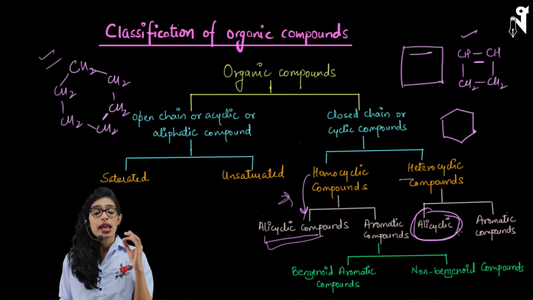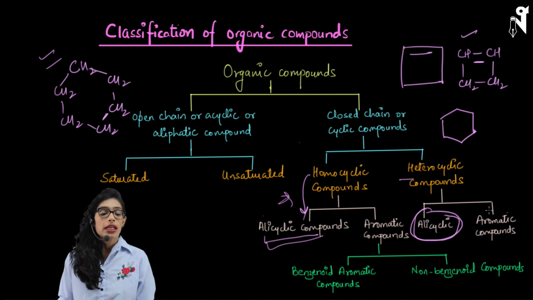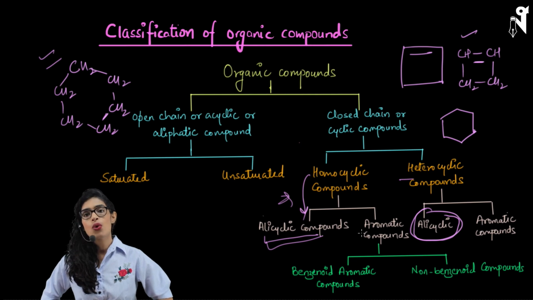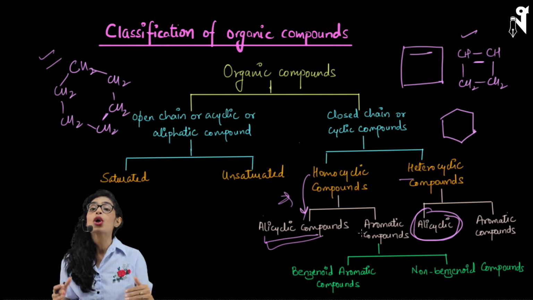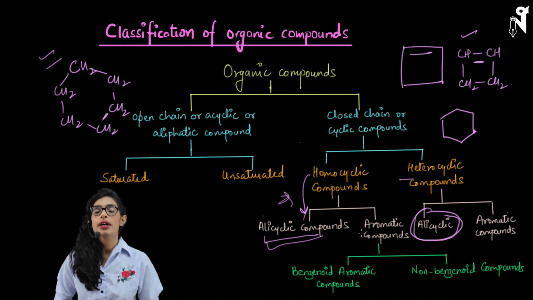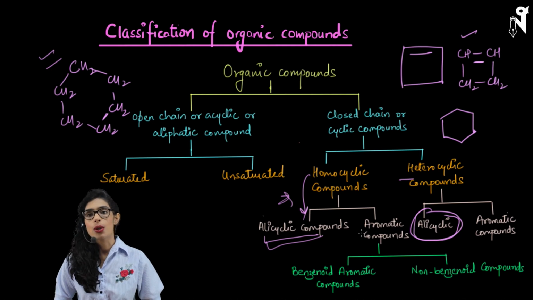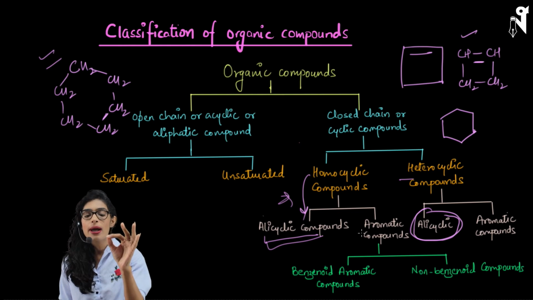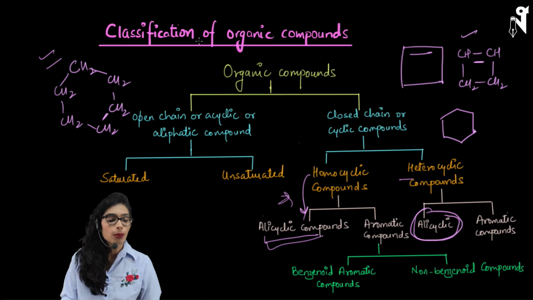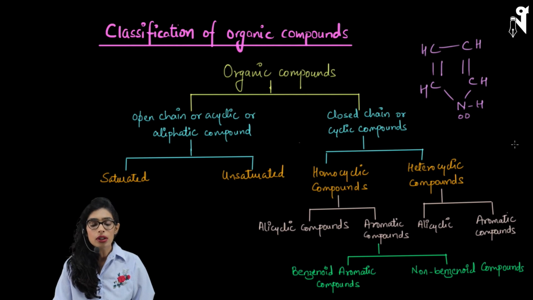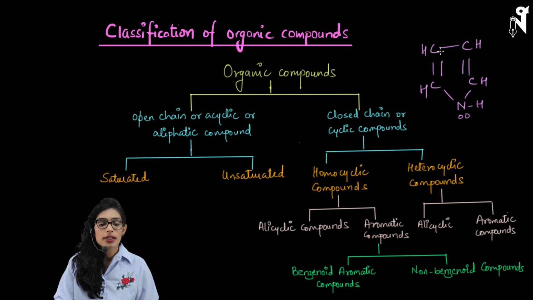So we have two categories over here, alicyclic compounds and aromatic compounds. Now again, aromatic compounds are the ones which follow the 4n plus 2 pi rule. But as I mentioned, heterocyclic are the compounds where the cycle is not only made up of carbon, but must have some other element involved. So let me give you an example of an aromatic compound which is heterocyclic. That means the chain is not made up of only carbon. Let's see on the board. I have drawn a compound over here, and this compound is CH, single bond CH, double bond CH, double bond CH, single bond NH, where N has a lone pair.